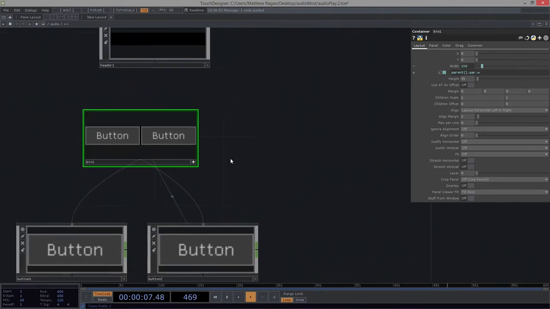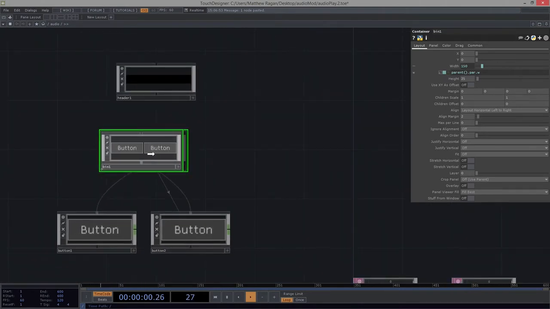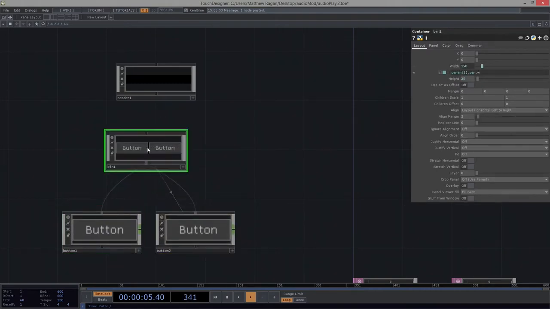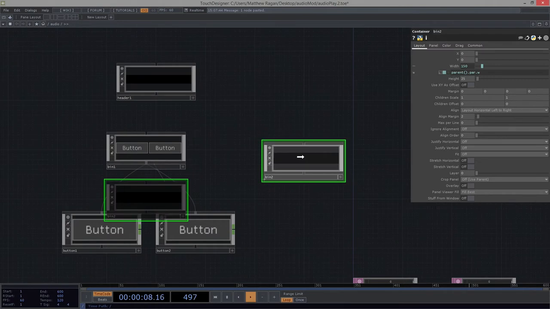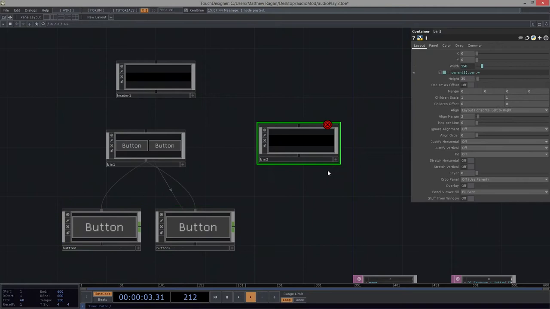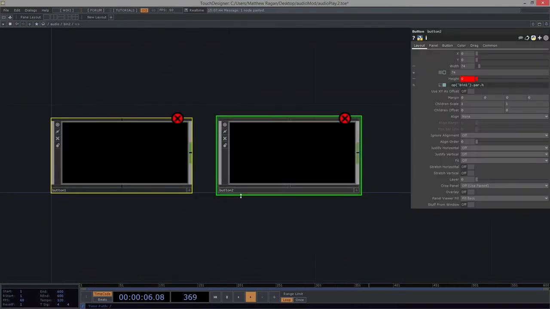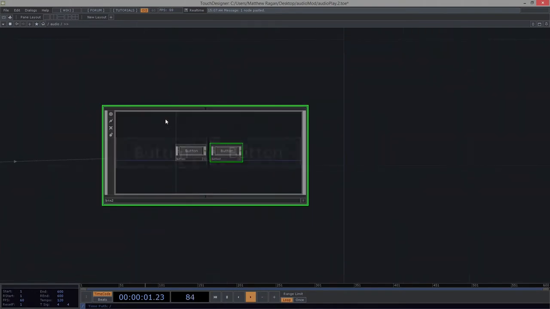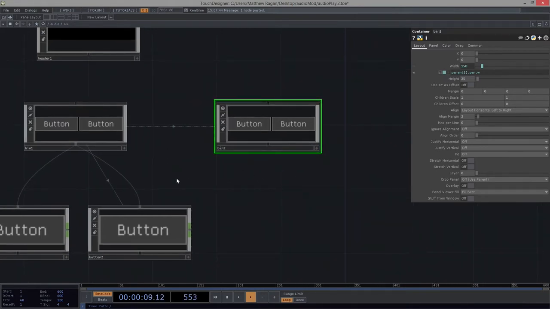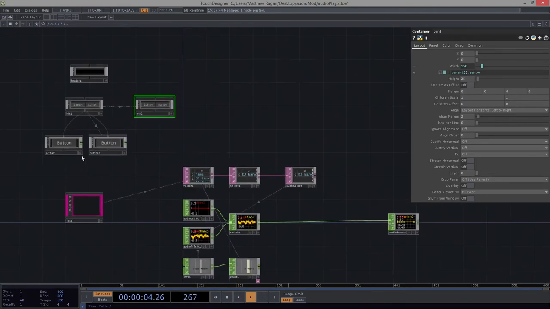All right, so now this is going to stand in as our place where we can interact with these. So a hierarchy is very similar in many respects to if we just took these and dumped them inside, right? So we could even take our container here and make a copy of it, grab our buttons, copy them into it, and we need to change a few things here, right? Because they don't know where bin1 is. They need to know that bin1 is ./ one above. And now we have the same thing. But depending on the kind of way that you want to work, it might be more frustrating to have things hidden than to have them up here flat in the network.